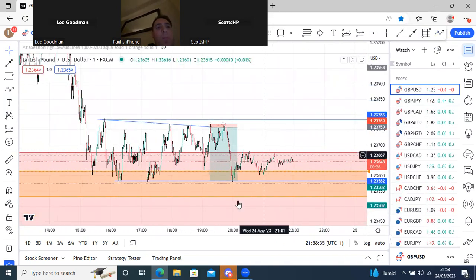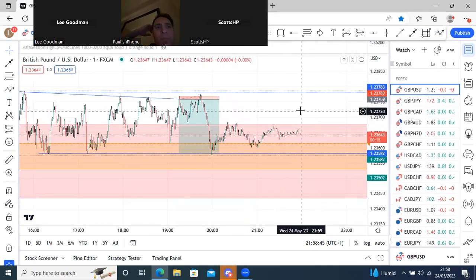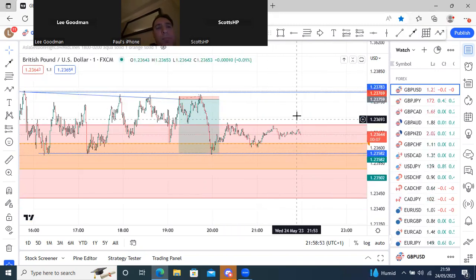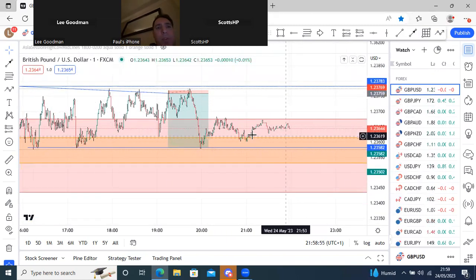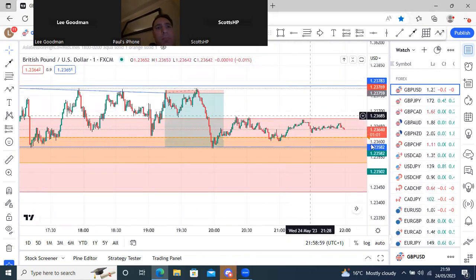Nice little 3 pip stop loss or something like that, the ideal. And you always wait for the second touch, don't you? When it's the second tap in. So if that was to play out how I wanted, like if it breaks to the downside, then breaks above this on the structure on the upside, then I would be waiting for it. So I'll do it as a sell, mate.